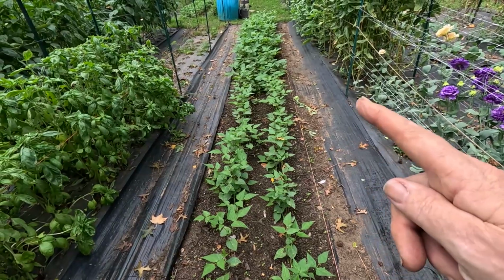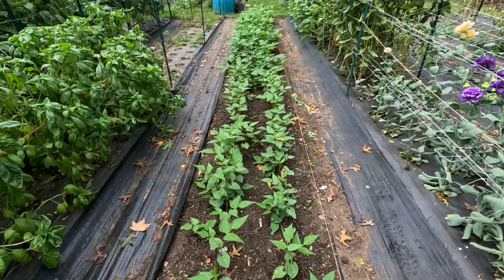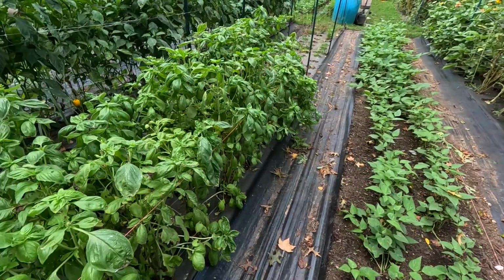But this is a bed of bush beans. We planted three things of bush beans for the fall so we can can them. Three different types. So this is my basil bed. With my basil, I make pesto, and I freeze it into these little bags. I was thinking about making a video on me making the pesto. I wasn't sure if anybody would be interested in watching that.